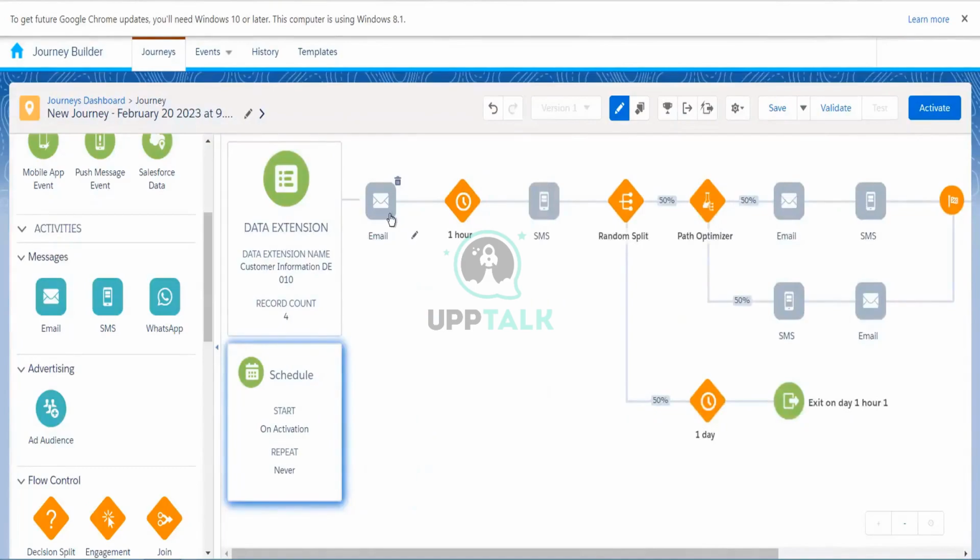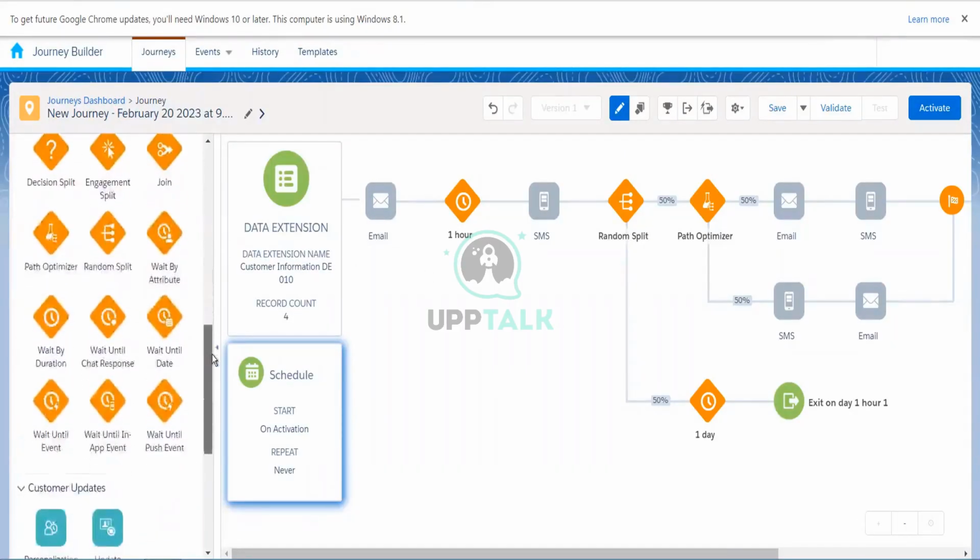The customer will come to the email activity and the email will be sent, and then the customer will come to the wait activity and wait for 1 hour. Once this time is over, the customer will reach the SMS activity and the SMS will be sent. If you want any contact to wait inside the journey for a certain duration of time, then you can use wait by duration.